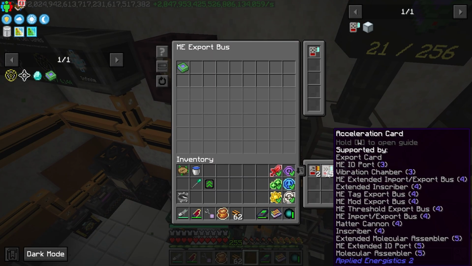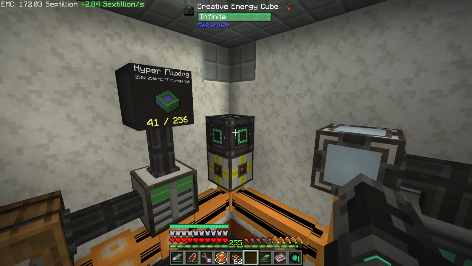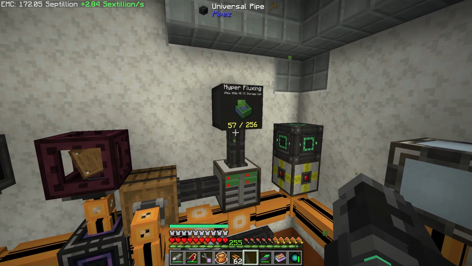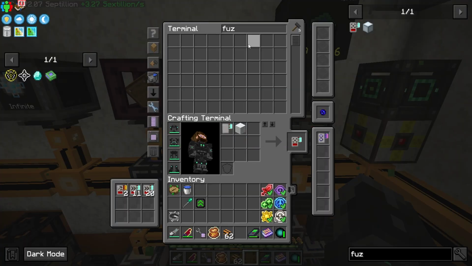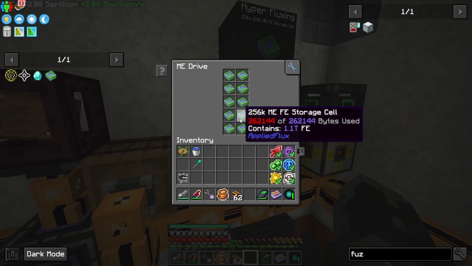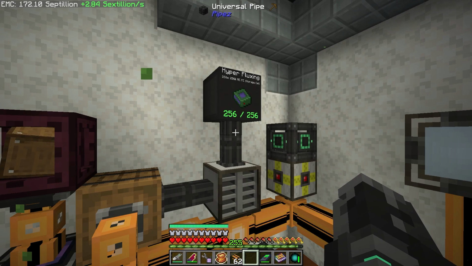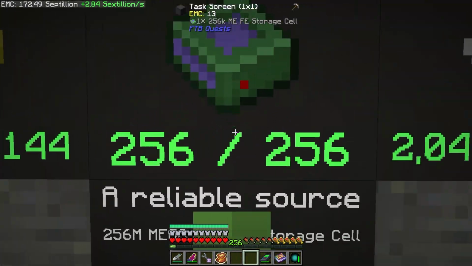We can ramp it up. We can make it as fast as we want. And it can do multiple disks in here at one time because of that creative energy cube powering those up. I mean, absolutely phenomenal. Loving this. This is fantastic. This whole thing is probably filled, isn't it? Yeah, so we can make it even faster by putting the upgrade in here to fill it entirely. It's filling these and then instantly filling them with power. And voila, we are now done with that quest. That is ridiculous. And with that, we've gotten all of the Applied Energistics stuff out of the way.